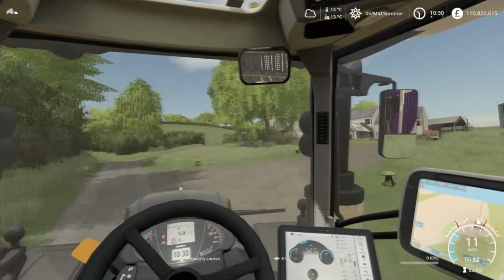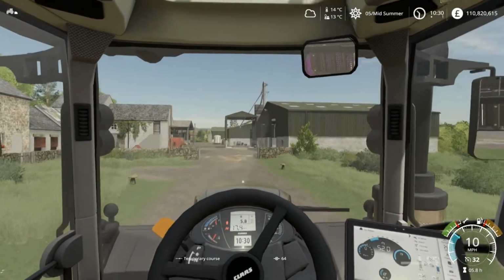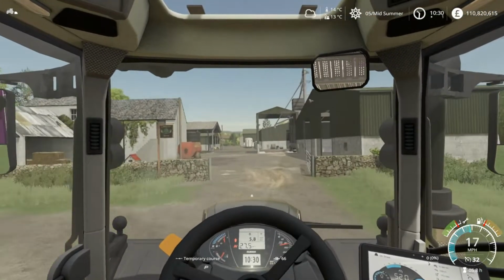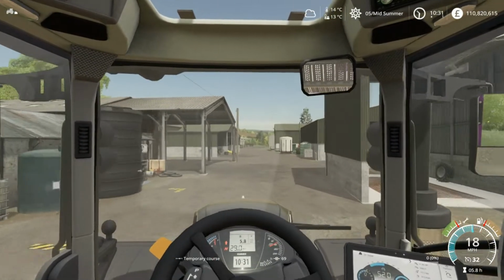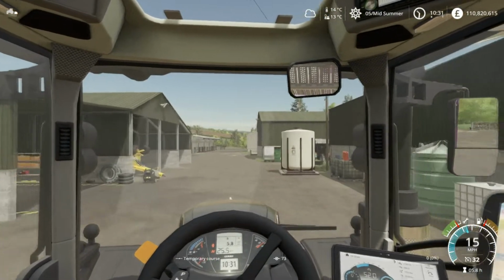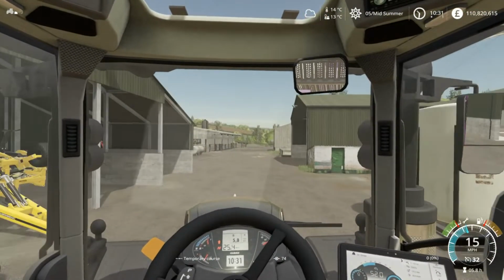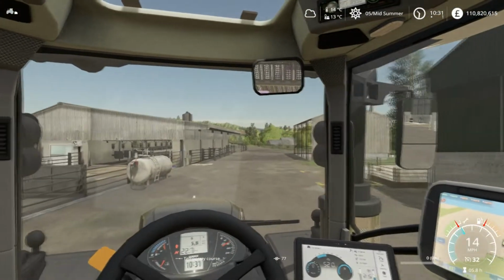Right, drive around here and then drive through the farm. I was going to call the farm a field then. Drive through the farm like this. I know it's a bit of a long-winded way of doing it, but it just minimises any collisions.